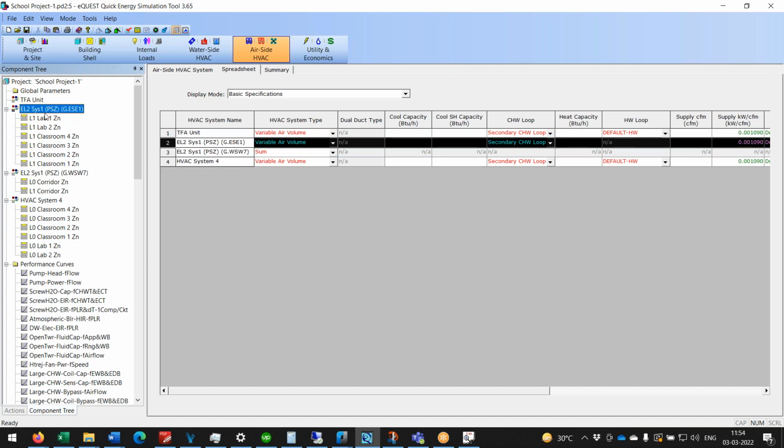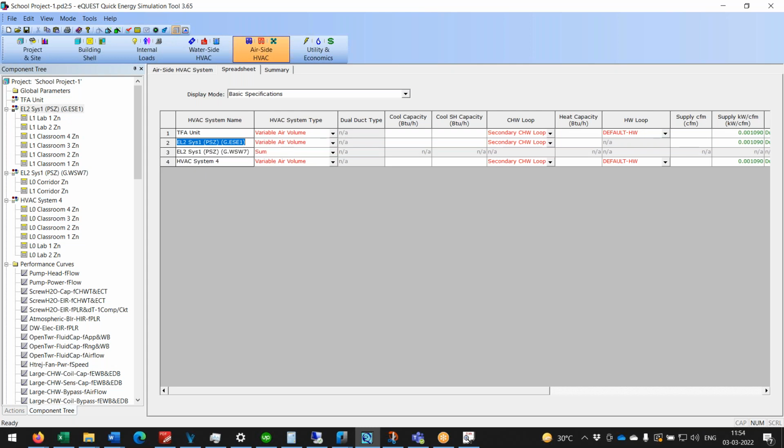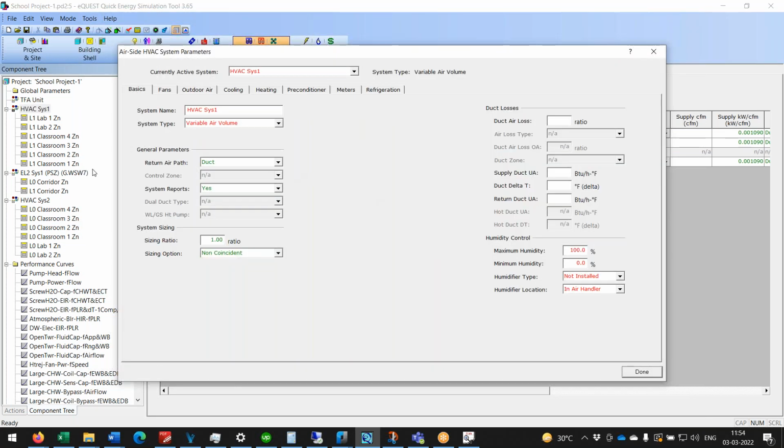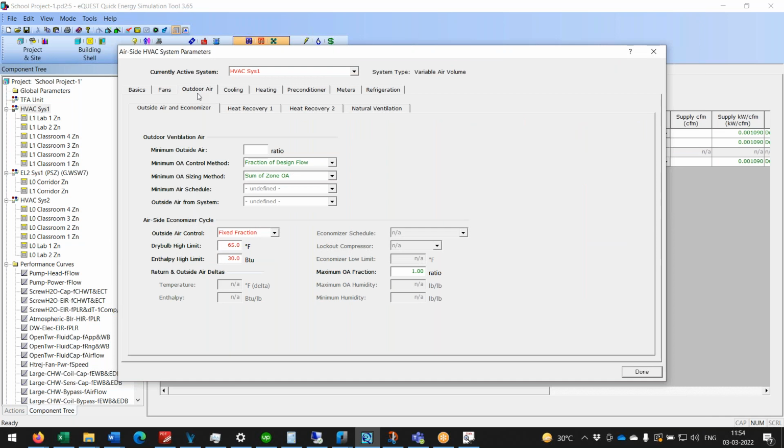So let's say these two systems, this and HVAC system. Let's call this HVAC sys 1 and let's call this as 2. Okay, so both of them will drop the outdoor air from the TFA unit.